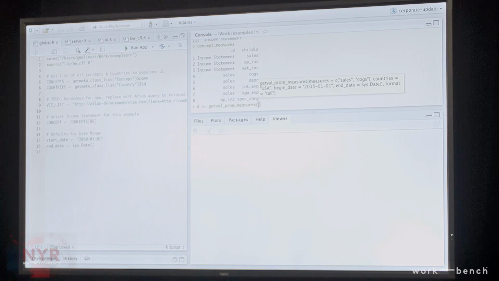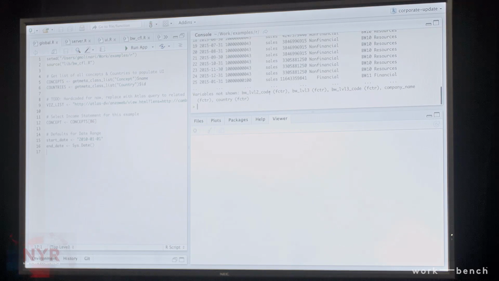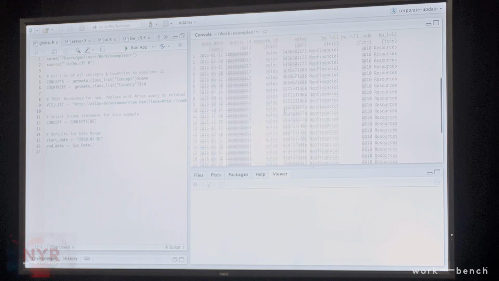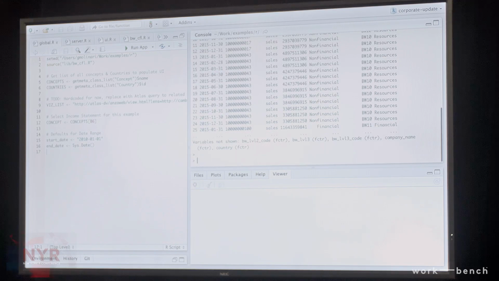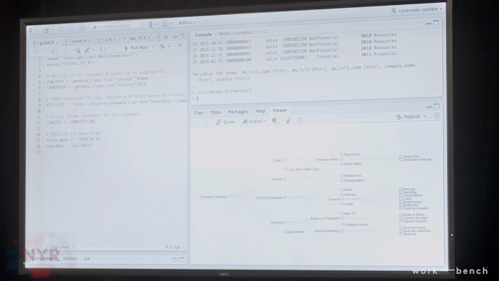We could say, for example, have some data access functions, get a few measurements, for example, sales and cost of goods sold for the USA. We don't need to know where those things are, and they will then come back in a standard data model, which is tall data with certain dimensions that come out of our core repository. So it's through this mechanism that we can have applications that are interactive through the Shiny environment. We can also have widgets and tools within our ecosystem that allow us to have the same operations or data transformation or embedded visualizations in an interactive context as well.